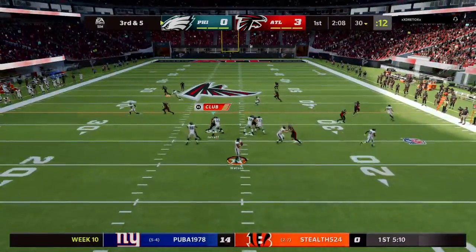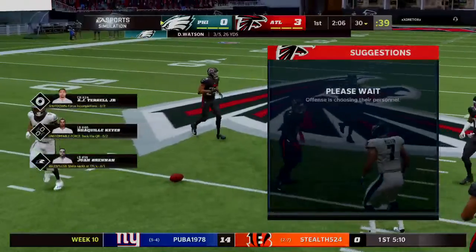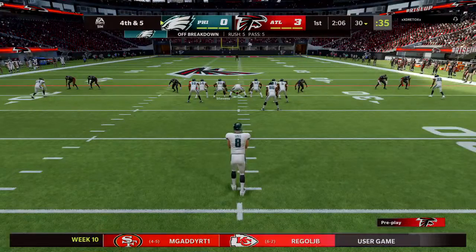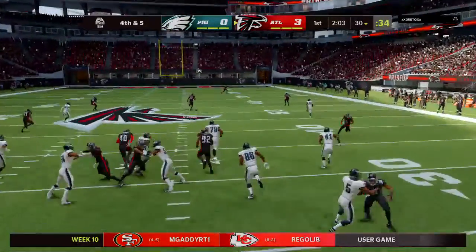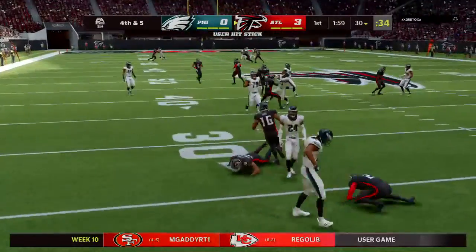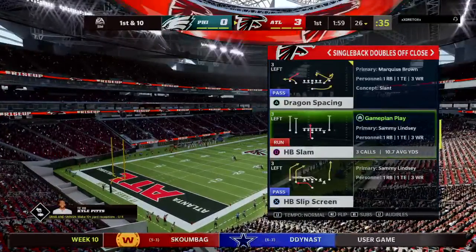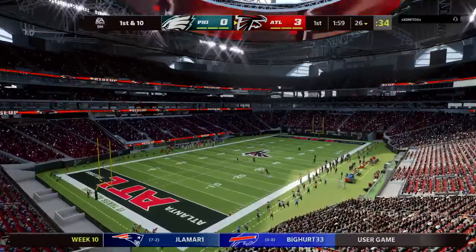From the gun on 3rd, Watson. And that's going to be incomplete. The contact there enough to jar that ball free, and it brings up 4th down. Here's Aaron Sipos out now to punt on 4th down. Now it appears we're going to get whistles and a stop, a man down on the return. Well, he gets attended to. We'll step aside.